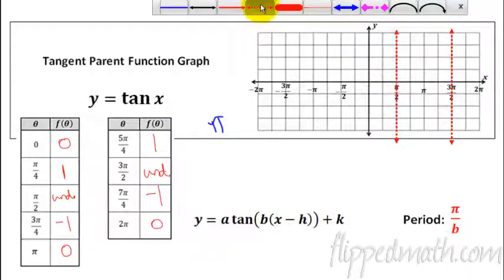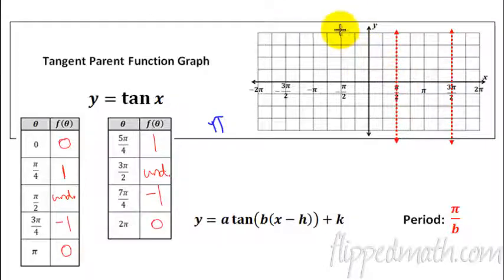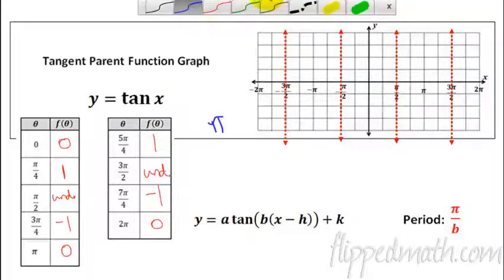Let's sketch some other asymptotes. Let's go this way. So if I continue the pattern, if I get to pi over 2, then I skip a whole extra pi to get to -3 pi over 2, and there is my graph of tangent for the vertical asymptotes. All right, next, let's plot some points.